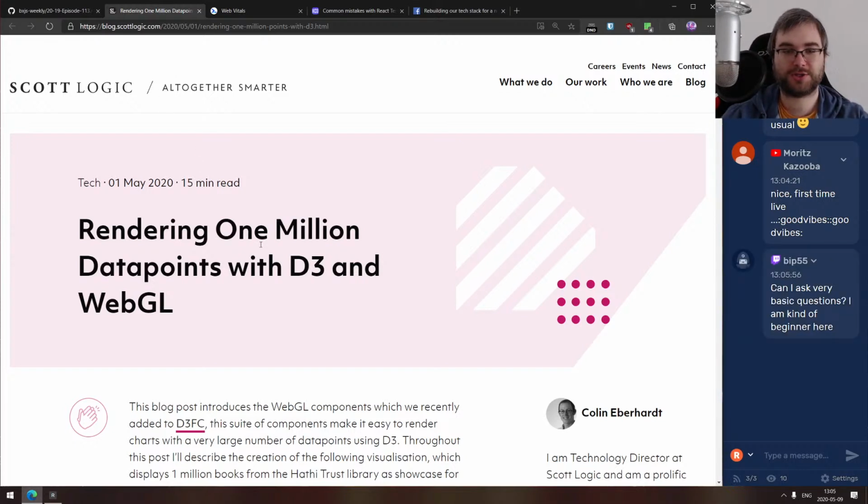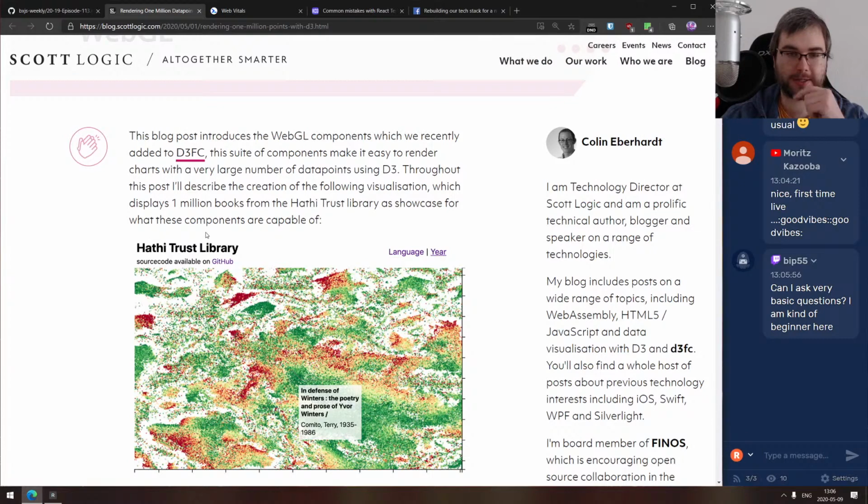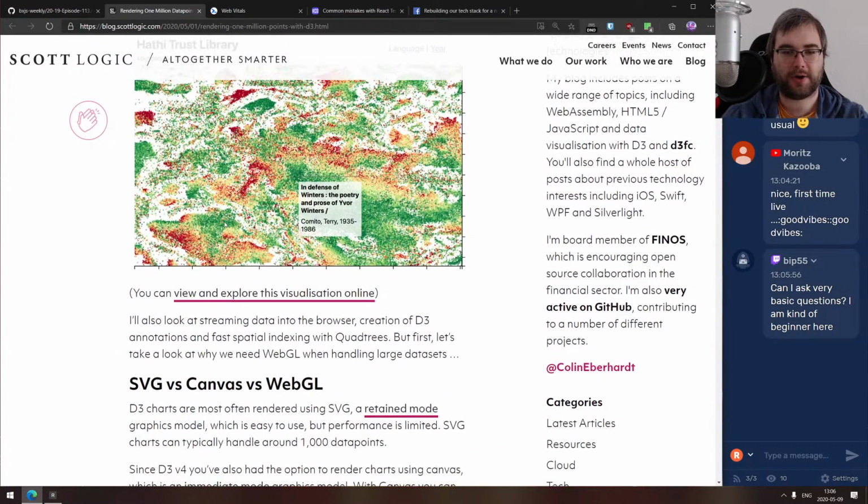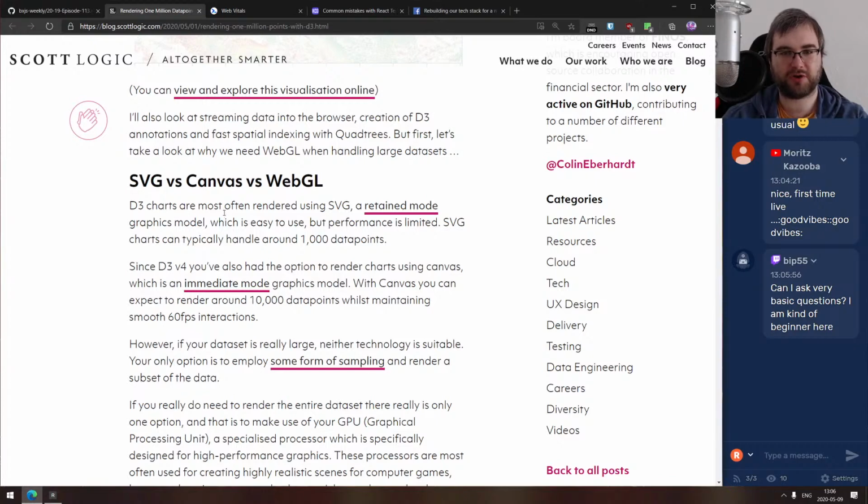The first article we got here today is Rendering 1 Million Data Points with D3 and WebGL. On one hand, it's a tutorial for D3.js that talks about how you would work with a pretty large data set. On the other hand, it dives into D3.js rendering modes, because it turns out that D3.js recently added a canvas rendering mode, which I didn't know about. And there is also a WebGL rendering mode which allows you to render tons of data points without losing any FPS. So if you didn't know, D3 by default renders as SVG, which works fine if you have charts with under 1,000 data points or so.